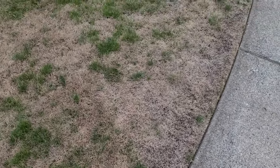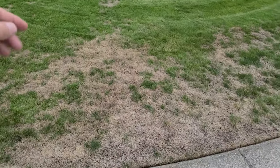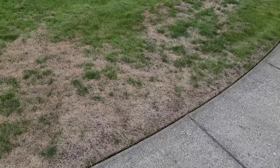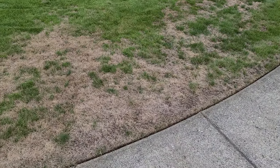So here's a better look at that dry spot in the front of my yard where the sprinklers weren't working. And that power rake is really going to get a lot of this dead stuff out of here. And it'll give me good soil to seed contact when I get ready to do my top dress and all that after I get done dethatching.